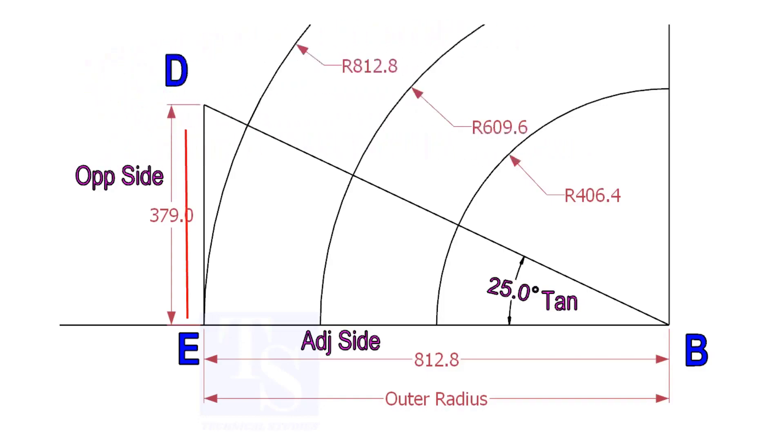Draw the line ED vertically and the slant line DB. I hope now you will be able to draw a line in any degree.